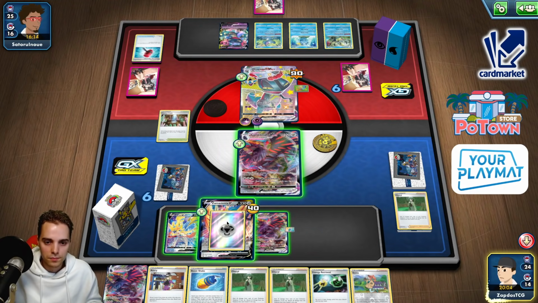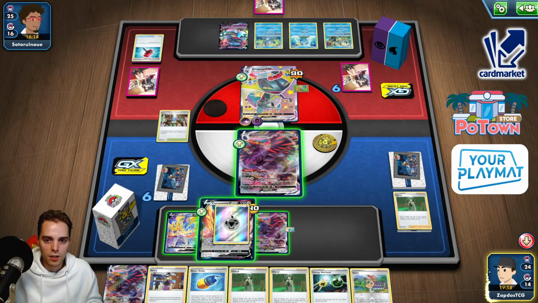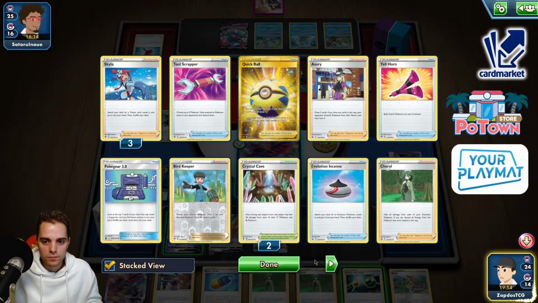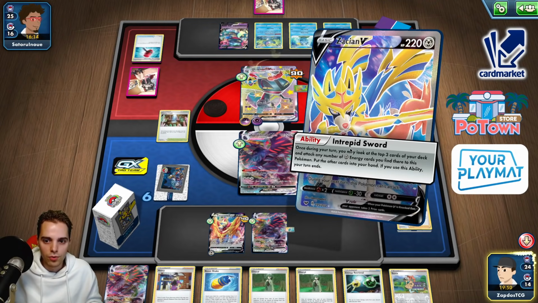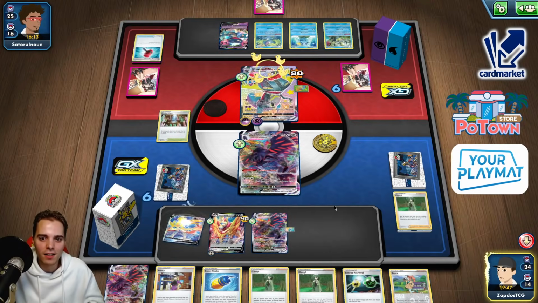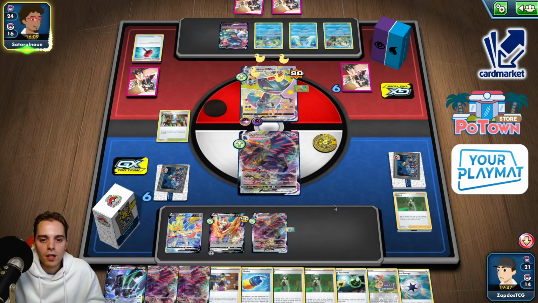Attachment here. We could also attack with the fellas over there, but for now, attachment here is not bad. Energy retrieval for later. Now it's time for Intrepid Sword. What a crazy game, man. Okay, we can of course go on the offensive with Zamazenta, becoming a little bit immune for stuff like the Dragapult. Don't see any quick shooters just yet.